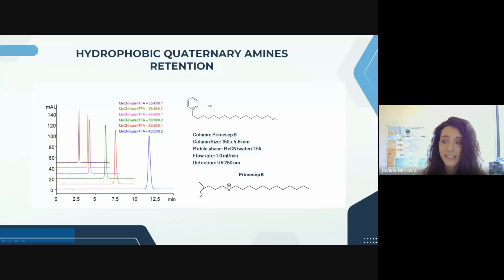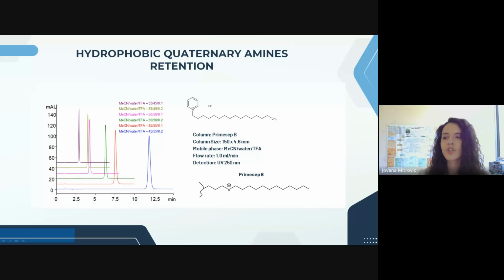But this acid also influences ion exclusion functionality. So by increasing the amount of TFA in the mobile phase, we can cover positive charges on the stationary phase and minimize repulsion between analyte and stationary phase. And in that way, we can also increase retention time.